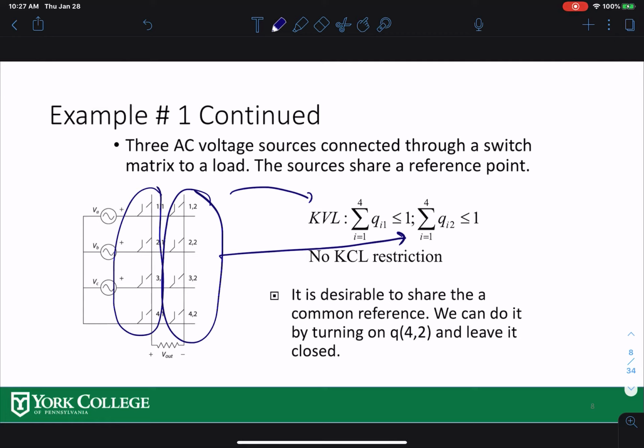So now for a particular conversion, we want to have a reference point at the output for the DC. So we can use this as a reference over here. That means I can turn that on and leave it on for the whole conversion. And in that column, I cannot turn on any other switches, right? Because you cannot turn on more than one. So if I leave the Q42 on all the time, that means I cannot turn on any of the others in that column. So with that, I have only the other side, where I have 4 switches to play with, right?